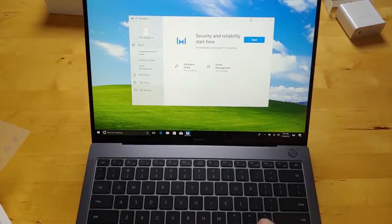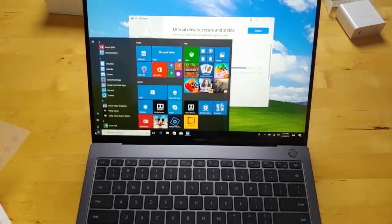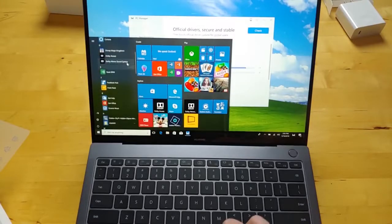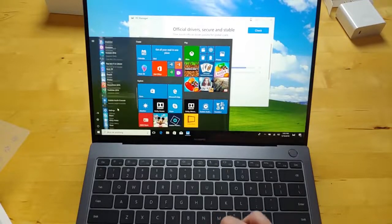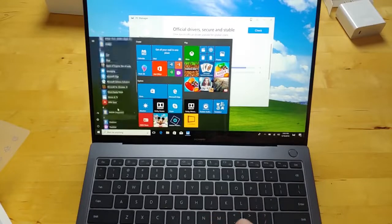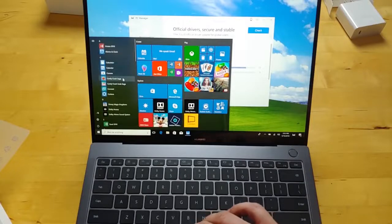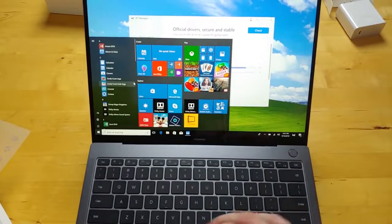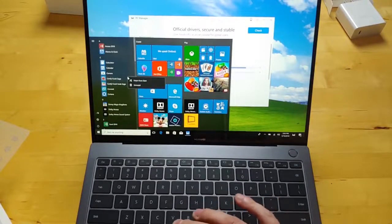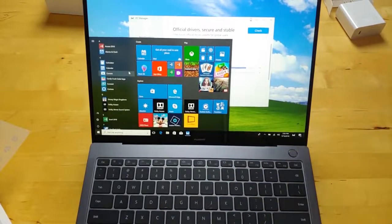So, hardware check, driver management. This is where you can check for drivers, so they're not coming through Windows Update anymore. And that's really all. This is a signature PC. Dolby Atmos, which again sounds great. I tried this on the MateBook X, and it sounds phenomenal. But there's nothing extra here that we don't want. There's no McAfee antivirus or anything like that. All the stuff that we don't want, Candy Crush Saga, Candy Crush Soda Saga, that's all put there by Microsoft, so we can't blame Huawei for that. And this stuff's all easy to uninstall. All right, this is gone, and I'll go through all that. I'll get rid of all the tiles on the start menu.